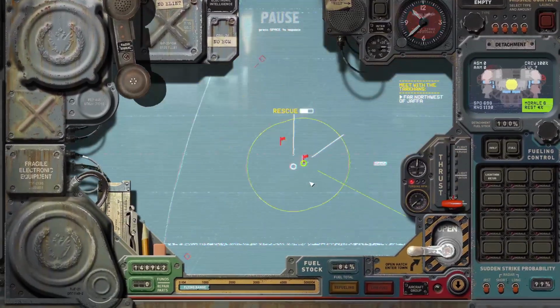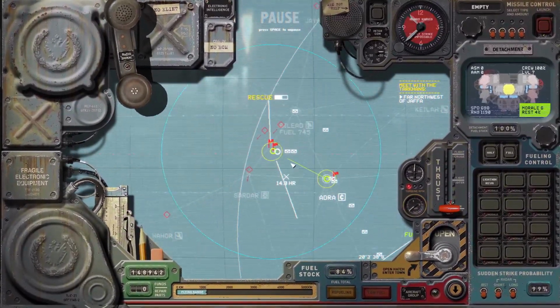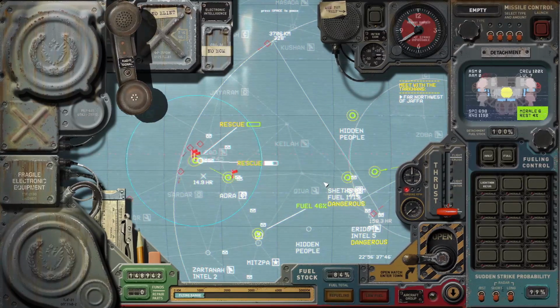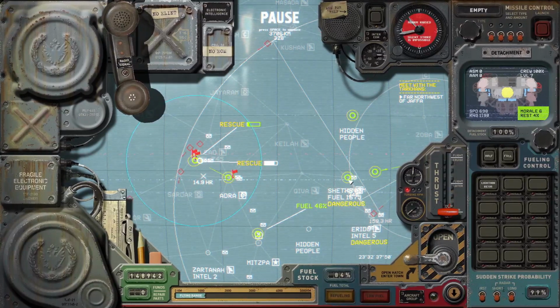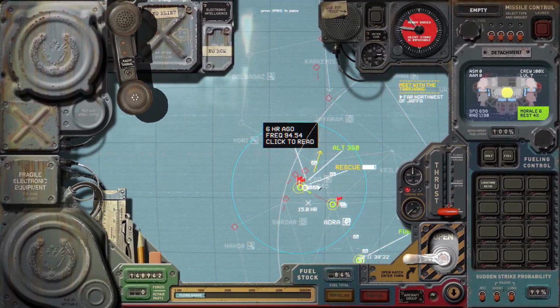Hope this guy has enough fuel. He does, good. Alright, then, yeah, just continue. You guys are in, but you're refueling. You guys are in, but we're gonna send a ship there, give you more fuel, basically.